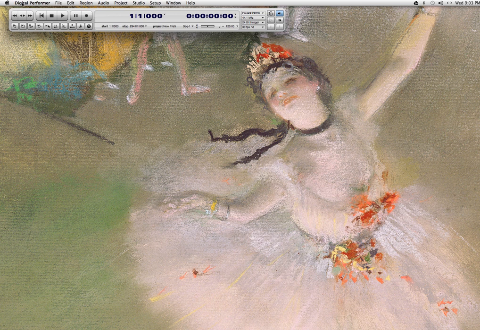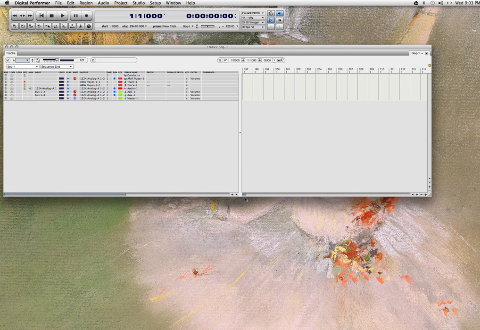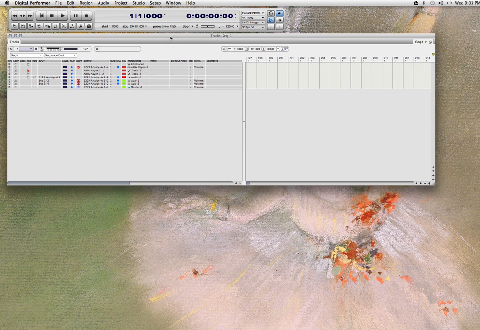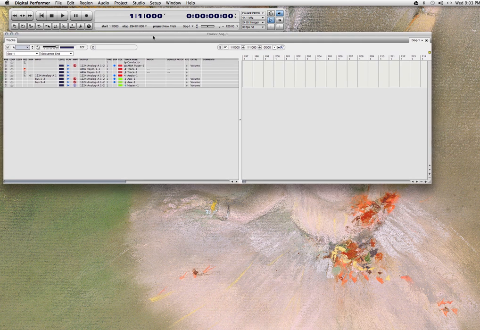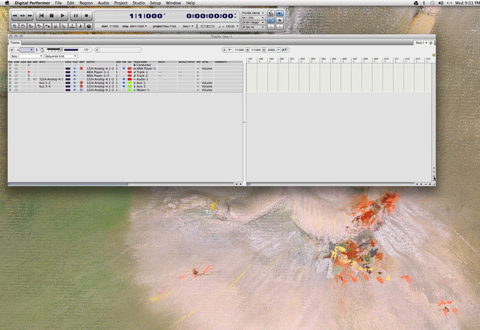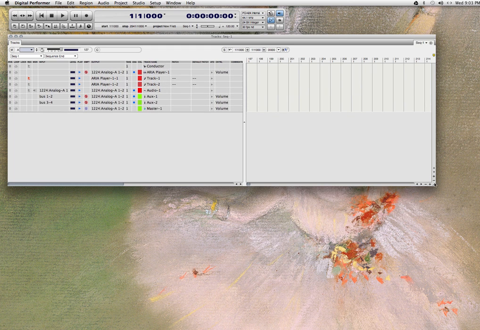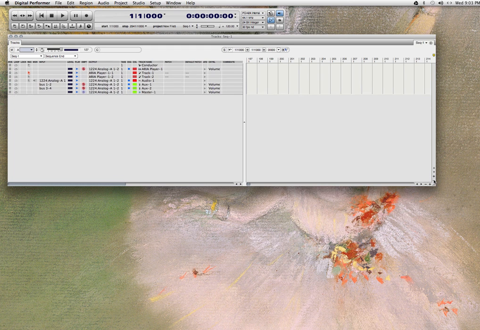Now we can come back up to the top of our program, the header where it says Project, and we're going to open Tracks. Shift-T is a shortcut, and this is where I like to work. Now you'll notice in this particular window, it looks like an Excel spreadsheet, and you can zoom this in if you'd like by pushing these buttons down here in the right corner. You can zoom it out. It depends on how you like to work.